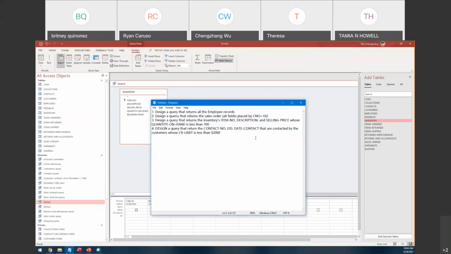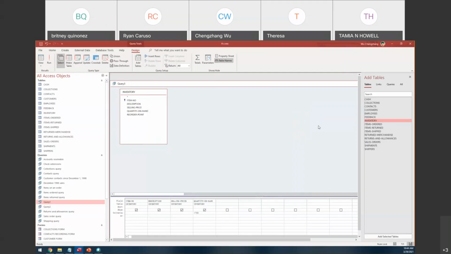Because here we can see the requirement is to display only 3 attributes: item number, description, and selling price. We do not want quantity on hand to be displayed, but we still have to drag this attribute down in order to place a criteria. So what we do is to hide it.